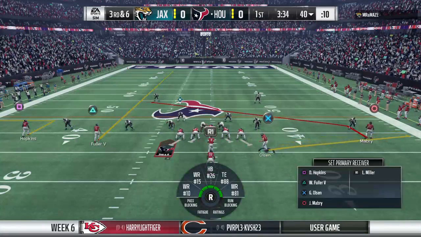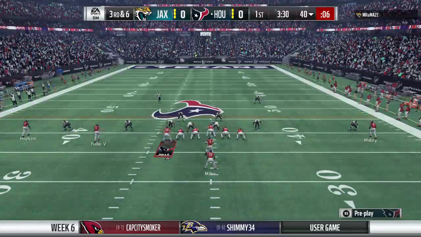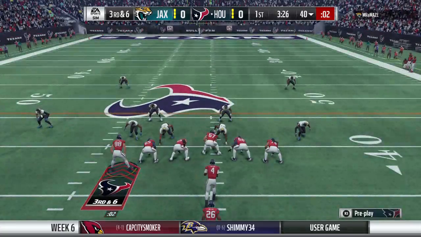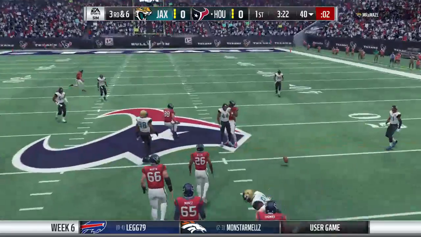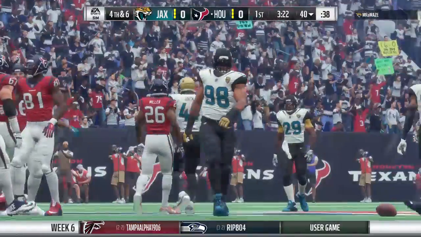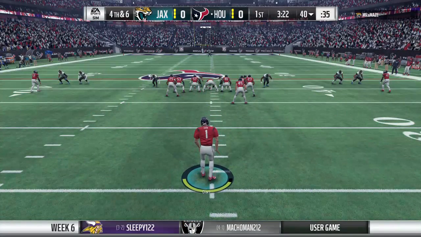The tight end, Olsen, in motion. Time running out here on the play clock. Throwing on 3rd down, Watson. And incomplete. Almost intercepted. The D lineman almost had it. Couldn't hang on. It's a great job by this secondary.